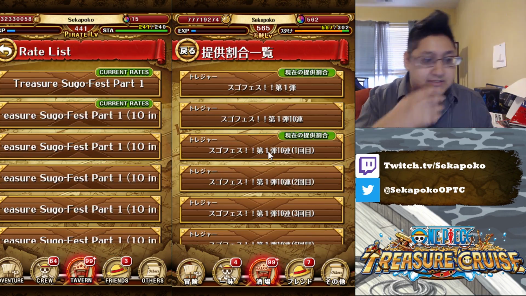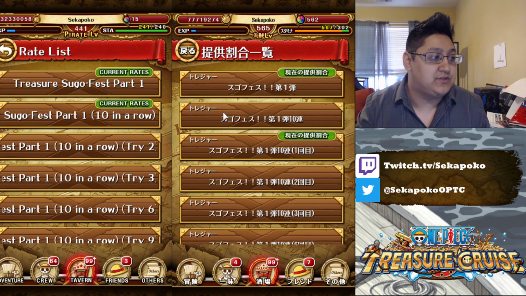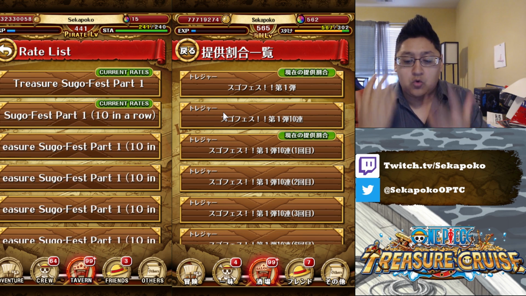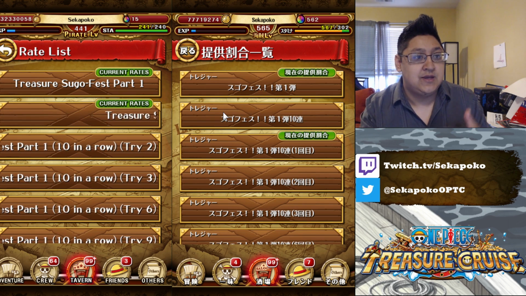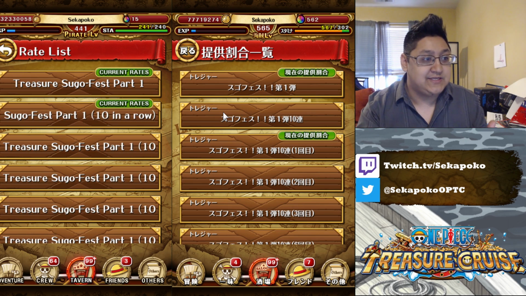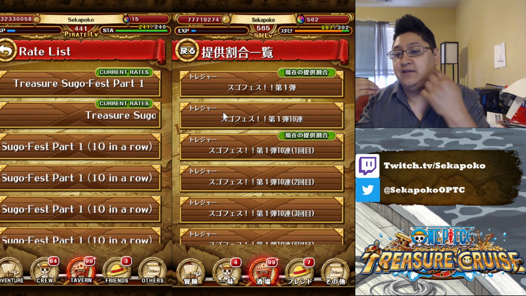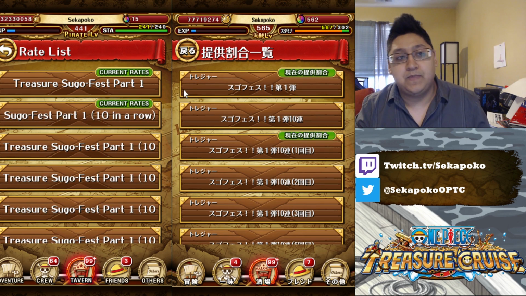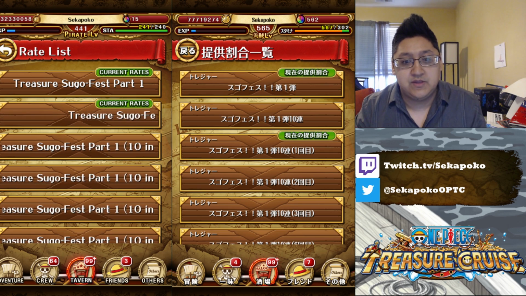Now, while I'm going over this, I want to be going over the rates in each part. So while I'm going to do this, I'm going to structure it a little differently. First thing I'm going to do is compare the normal legend pull rates as well as the silver pull rates, the secret silver pull rates. Then compare the guaranteed legend pull, and then finally the guaranteed rate up legend, or the guaranteed legend that has a rate up. So comparing the 2 Sugofests, let's go into them very quickly.